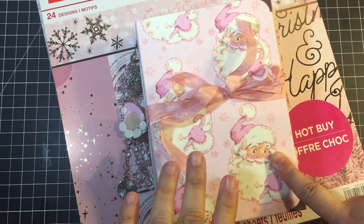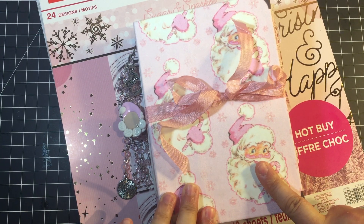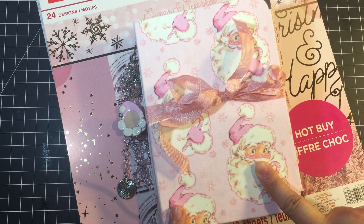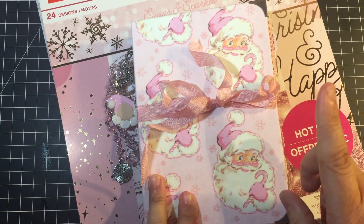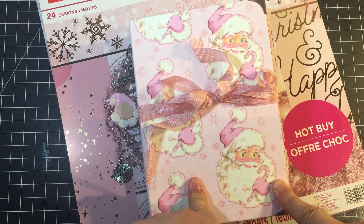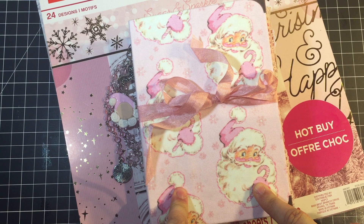I will also put up a couple more cards where I share the progress at various stages when I was making this journal. In those other videos I share the name of the digital kit as well as links to the digital kits I used to finish this journal, so definitely be on the lookout for those cards. I'm also going to link Diane H and her Etsy shop Pretty Pink Cottage in my information bar below.